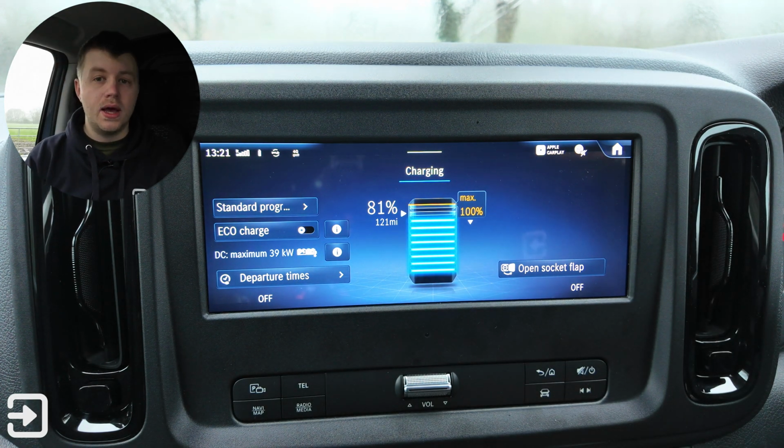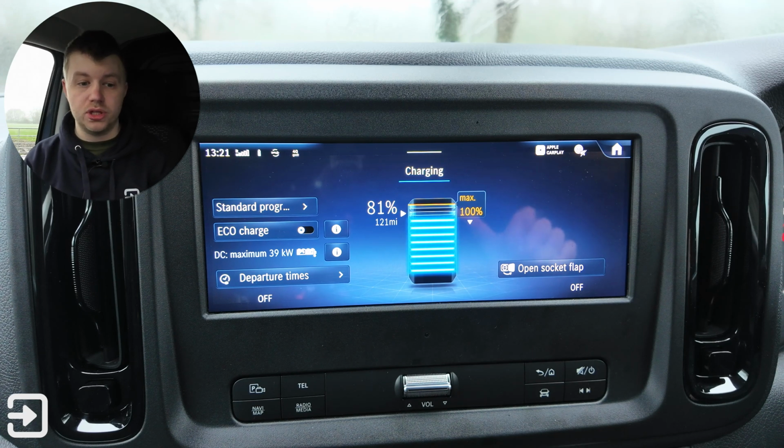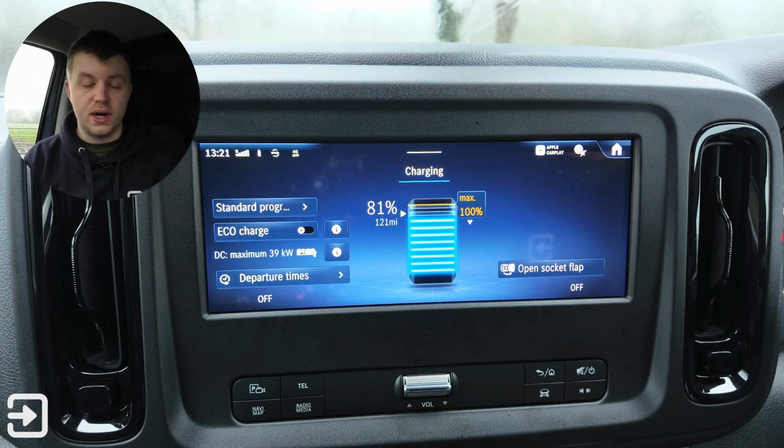DC charger. 9 times out of 10, the reason you're going to see a slow charging speed on DC is down to the vehicle. So it's either cold temperatures or the state of charge on the vehicle. Above 80%, you'll just see a drop off in speed, which is typical. Very, very rarely is it the fault of the charger itself. It could be a grid issue or whatever it could be. But 9 times out of 10, it's going to be the vehicle.